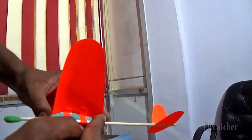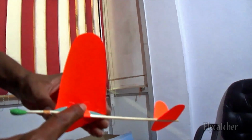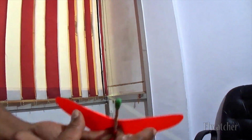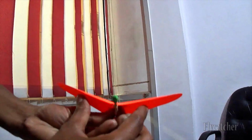We are going to make it by using basic aerodynamics. It has undercamber airfoil shape. You can see a camber under the wing. It creates lift, improves the glide ratio and airtime. It has dihedral angle. You can see a V shape in both wings. It increases the stability of its flying.